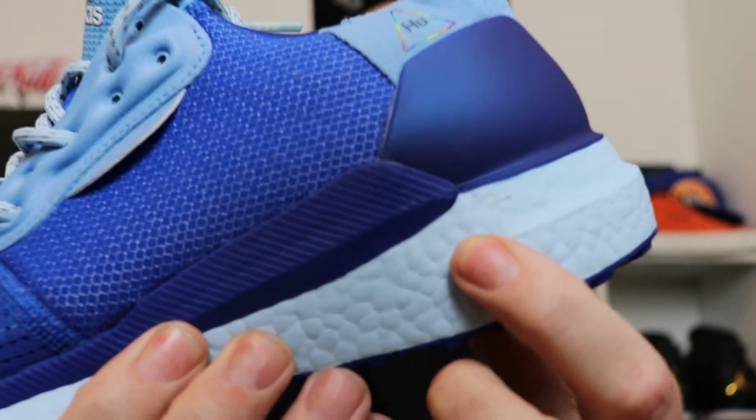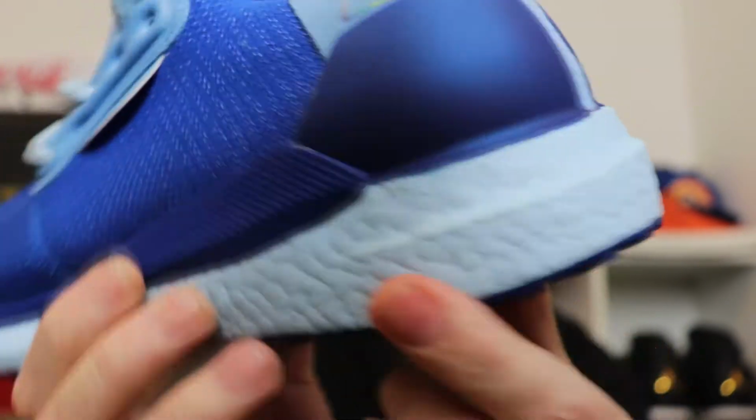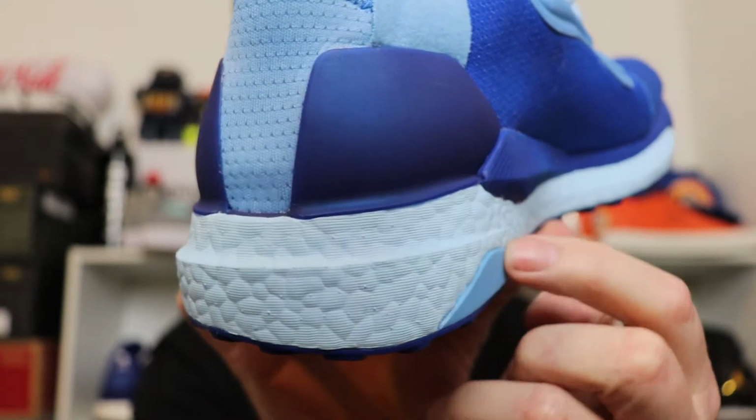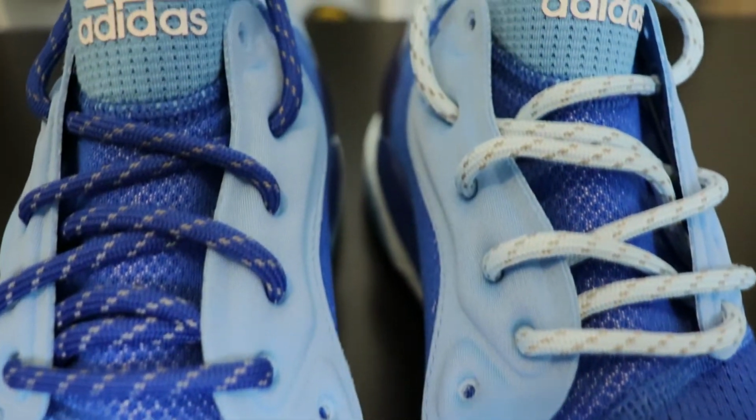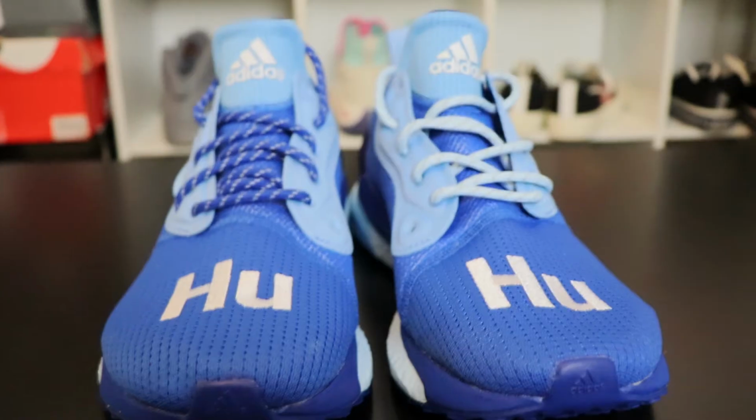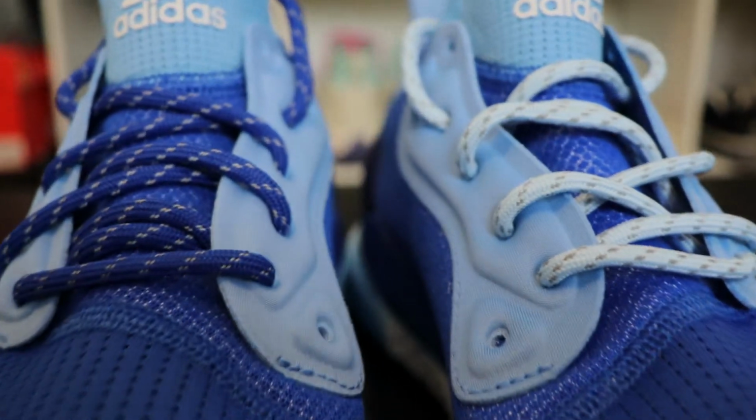However, we have quality control issues. We've got some paint chipping there, and the painting near the torsion bar, which comes up on the heel here, is a bit messy. We're used to Adidas A-plus quality, and they just didn't deliver on this. They rushed it out too fast. I don't know, I've got no explanation for it. Let me know down in the comments below, how was the quality for these particular sneakers? If you scored any, or you know any friends that got them, how was their quality? Because I would expect that sort of quality on a Jordan Retro, but on an Adidas release, I would expect better. But hey, it is what it is.